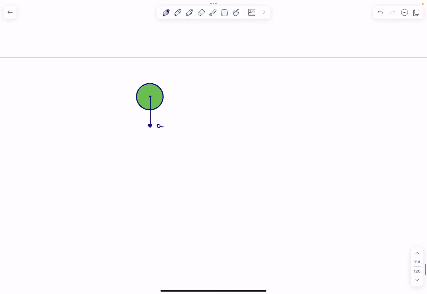So now if we look at the pulley for a second, the center of the pulley is moving down with an acceleration of A, and the string on the left end is moving down with an acceleration of B. Now, if the string on the left end is moving down with B, then the resultant acceleration at this particular point on the pulley is also B downwards. So now let's say the other end of the pulley is moving up, has an acceleration of A dash in the upward direction.